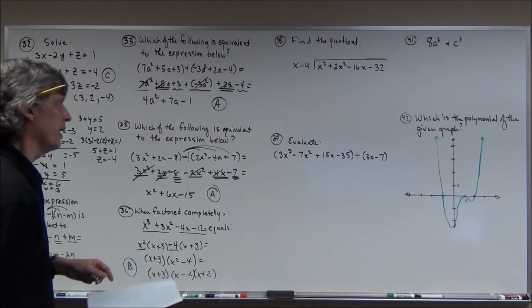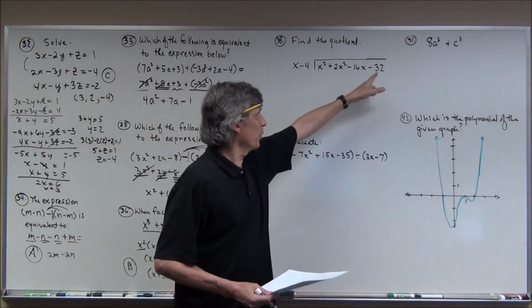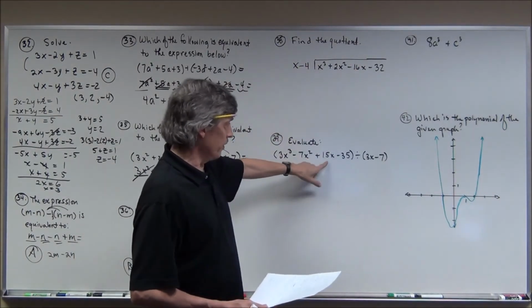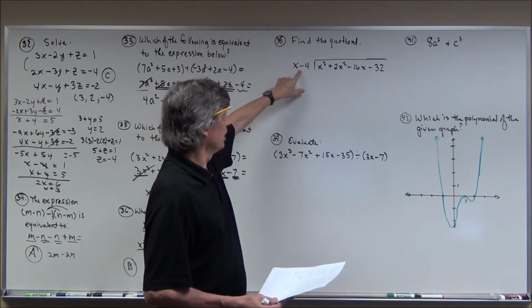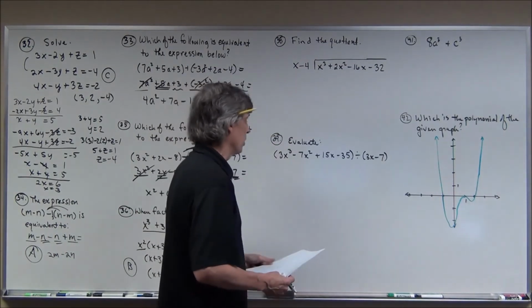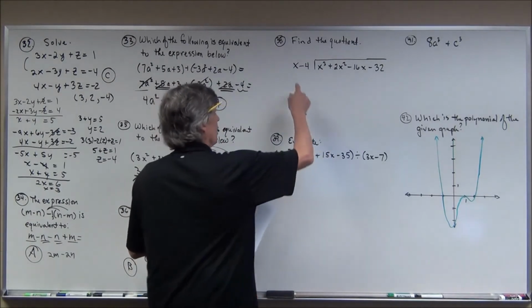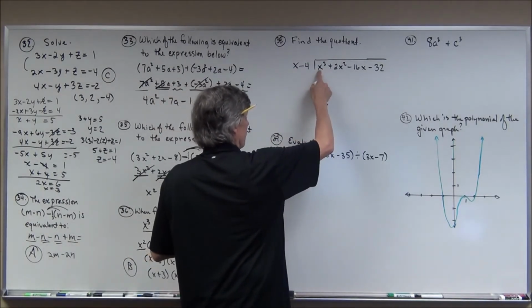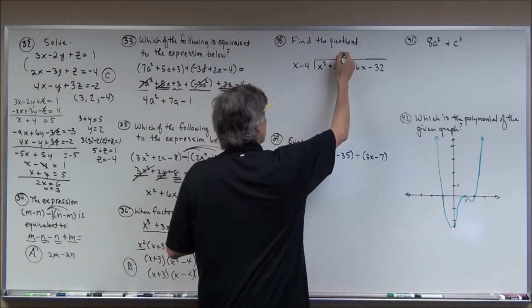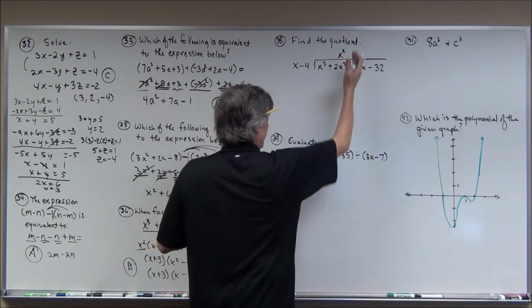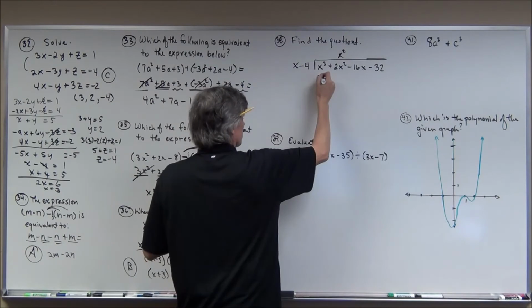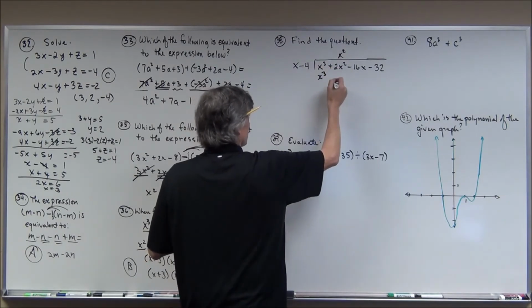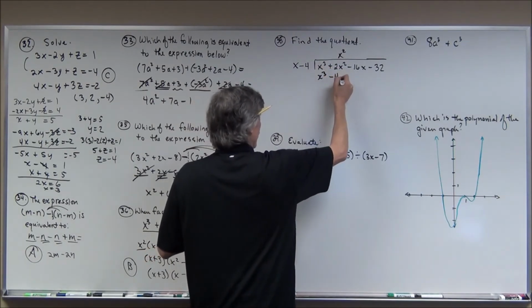Find the quotient. Now, the problem is already set up this way for long division. And I am going to have to do long division here, but you can get away with synthetic division. So I'm going to do it both ways because you always need to see that long division. What times x gives me x to the third? Well, that would be x squared. So I like to line up my like terms vertically with my quotient and my dividend. X squared times x is x to the third. X squared times minus 4 is minus 4x squared.